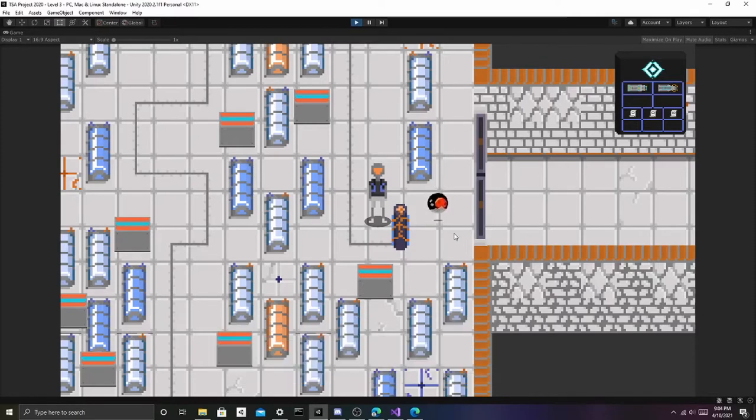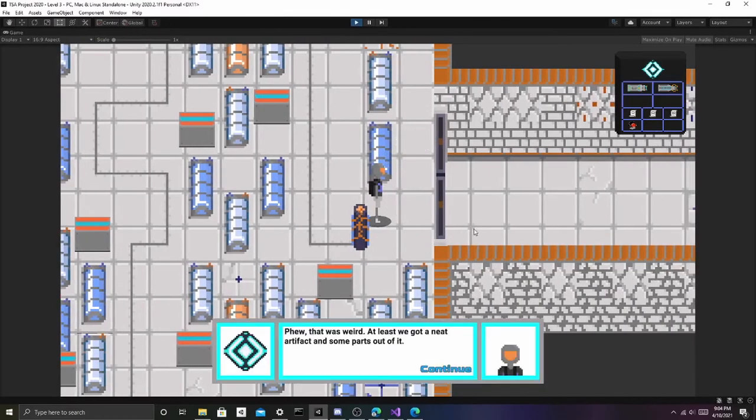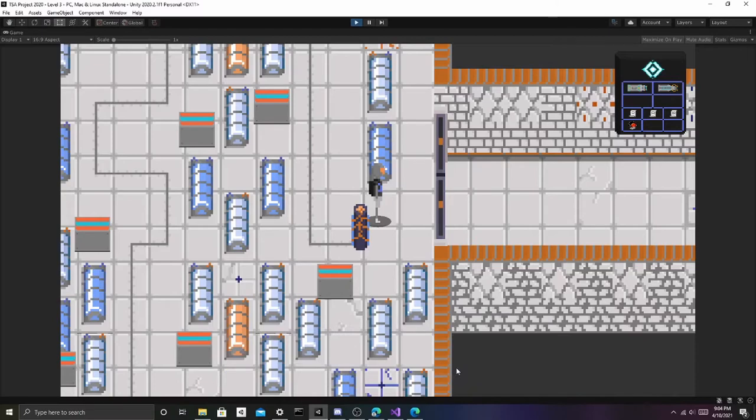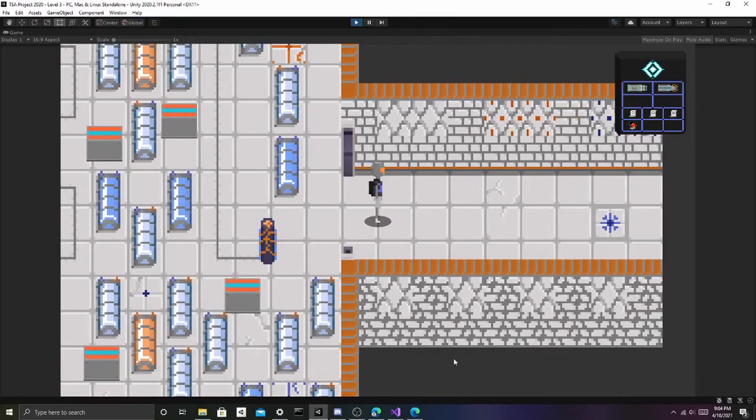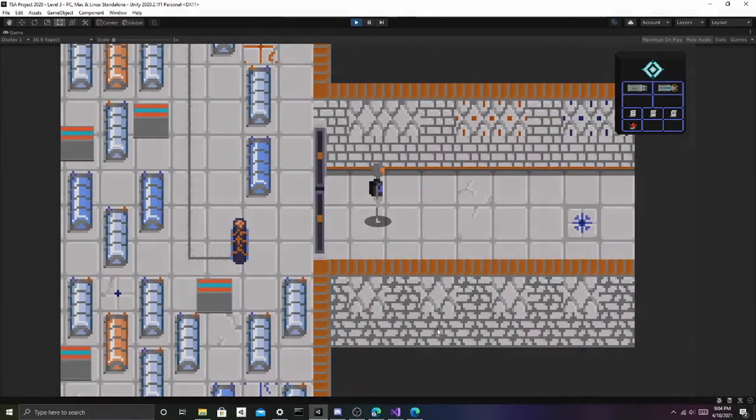So now the coin, he drops the coin out. Same thing, we press F, pick it up, it populates in our inventory. And talking to Clyde now. Yep, okay. Let's keep going. And now the door is active, and we can press F to go through it. And yeah, that was all for level 3.